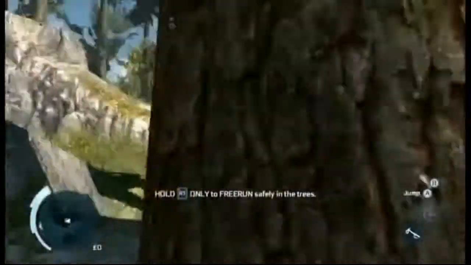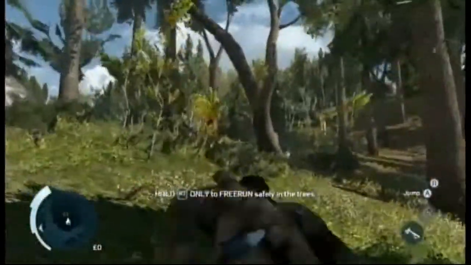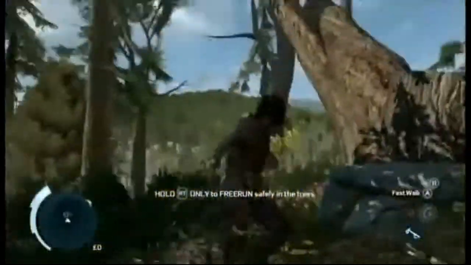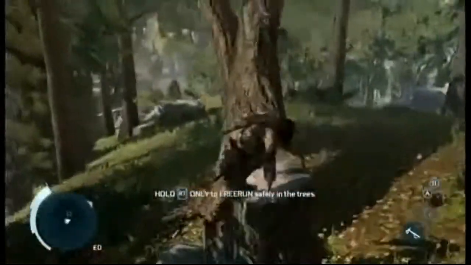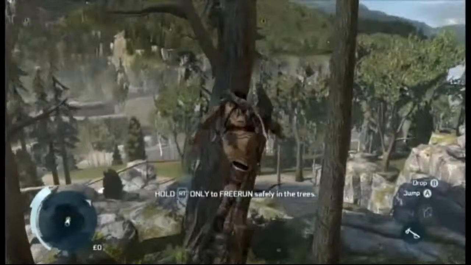As I failed to see the tree that I needed to step on. That's right there. So you come over to this tree and you hold down your right trigger, and it shows you how you sort of seamlessly move from branch to branch.